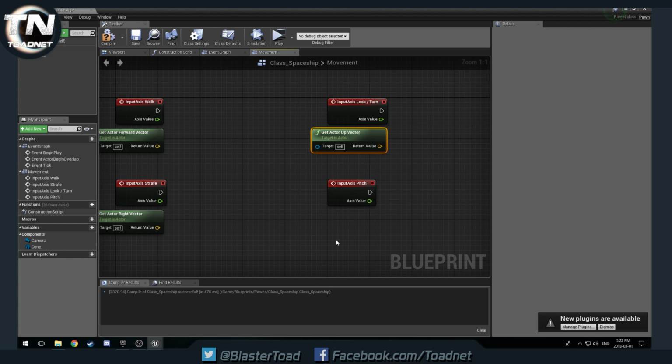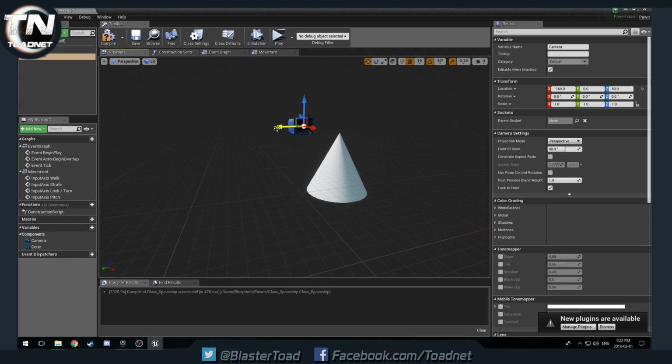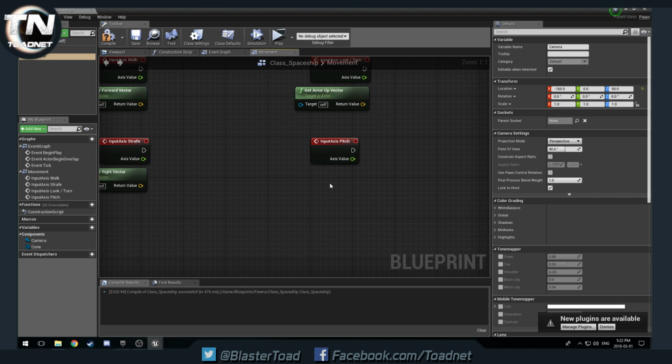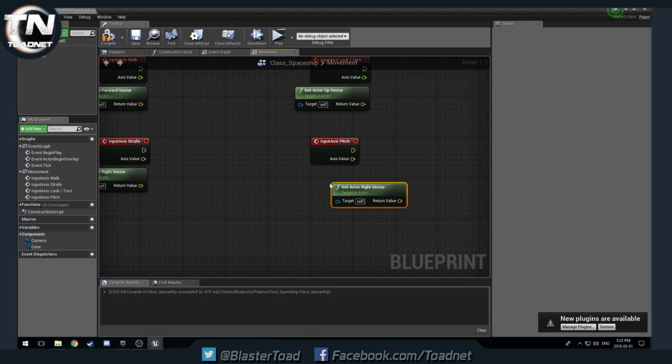And same thing if we wanted to pitch or look up and down, we'd want to stick an arrow right in its side, like this green arrow here, and then if we spun that between our fingers, like putting a toothpick in a marshmallow and spinning the toothpick, it would look up and down. Or like a foosball player, they have a stick right through their side and they look up and down. So we're going to want to get actor right vector for looking up and down. Cool.